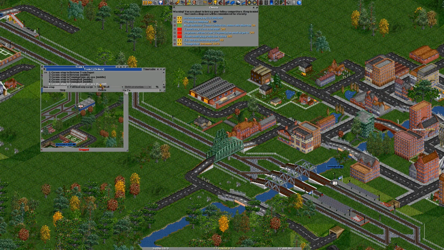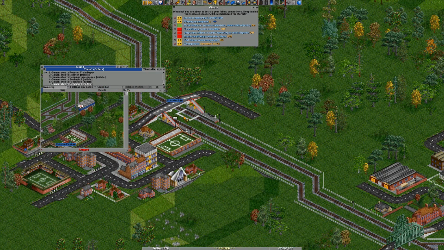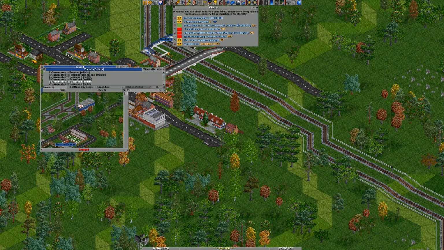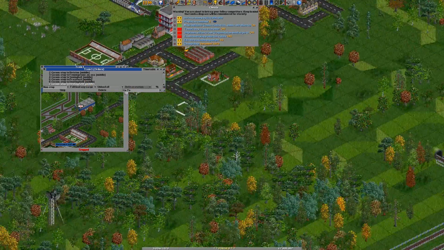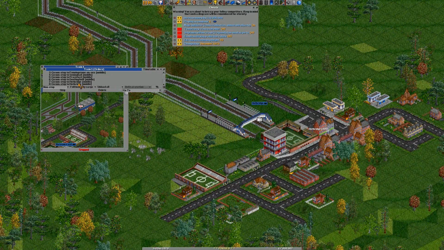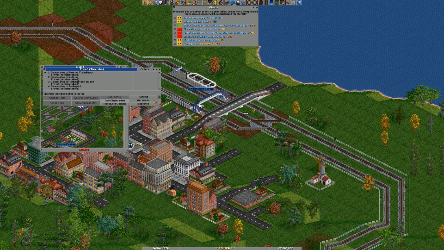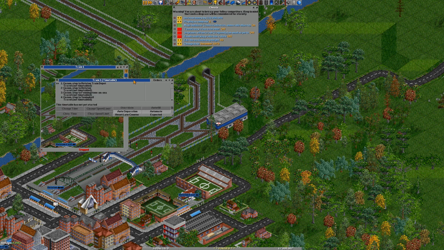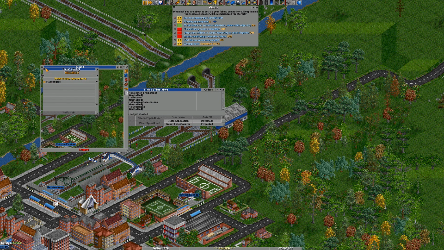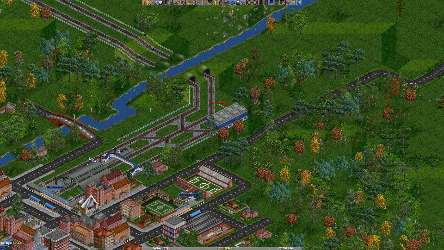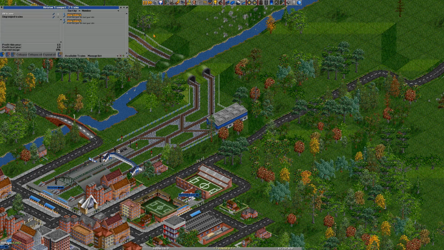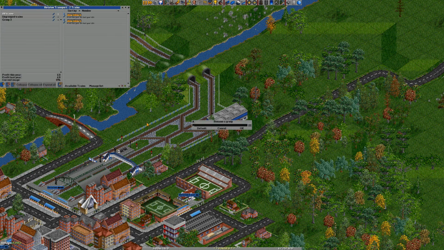So you are going to stop at every station. Oops, did I delete something? Nope. So every station, please. This one too. But then you are going to go here and here. So automate, then we will duplicate, then procrastinate, and then rejuvenate. That is the story of my life.